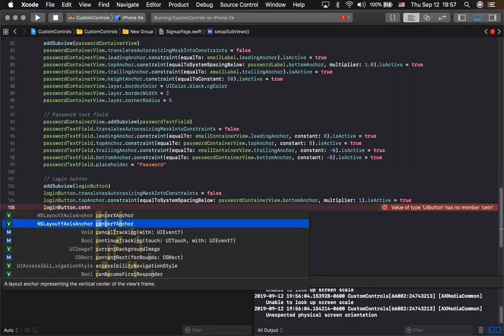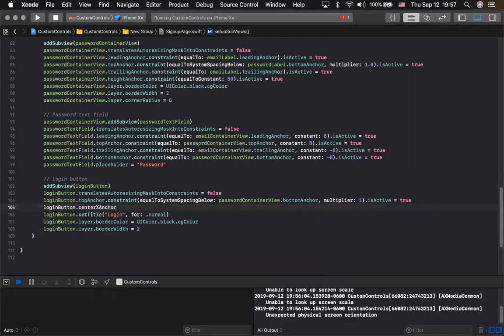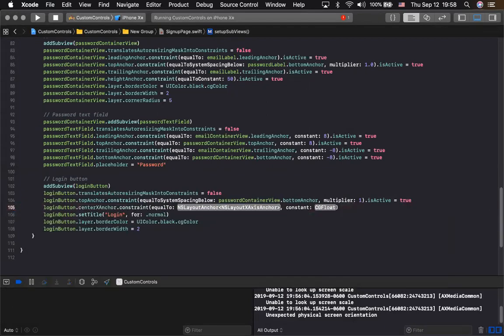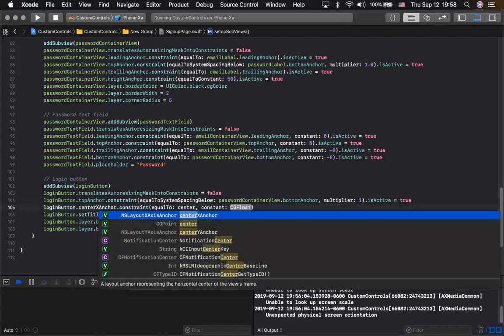So which of these two do we want to use to line up perfectly in the middle of the screen? X. Yep, because we're on the X-axis, right? That's the horizontal axis. We want to get it right in the middle of that X-axis. So this works the same way. We can constrain it. But the cool thing is that our actual view also has a center anchor.